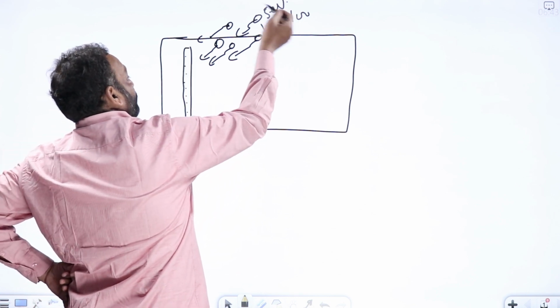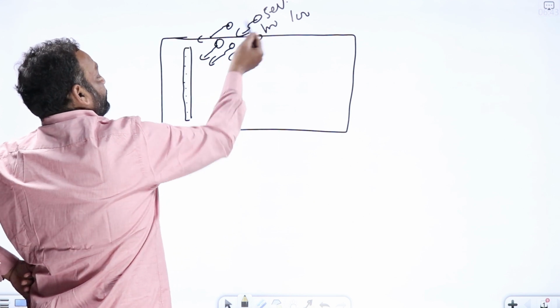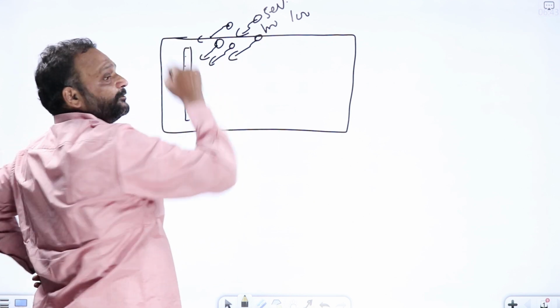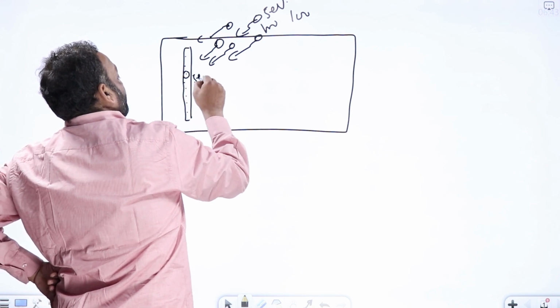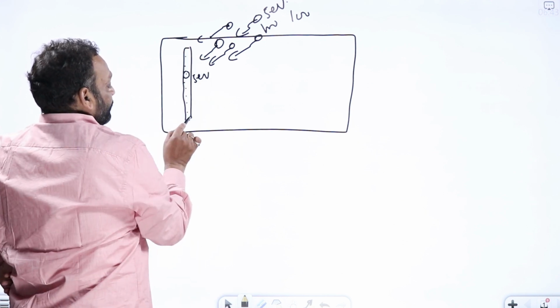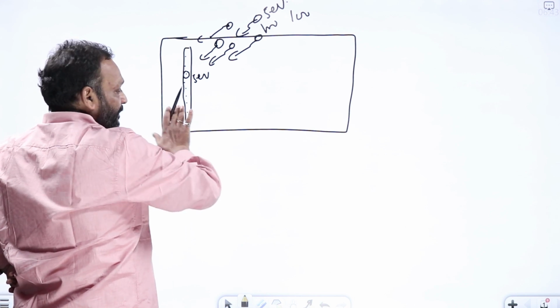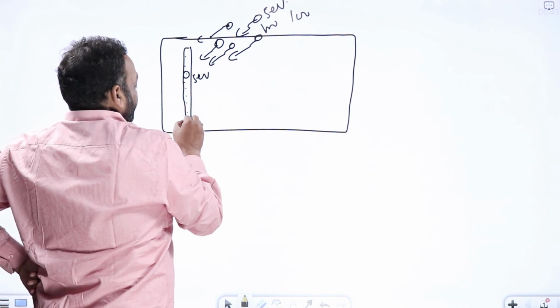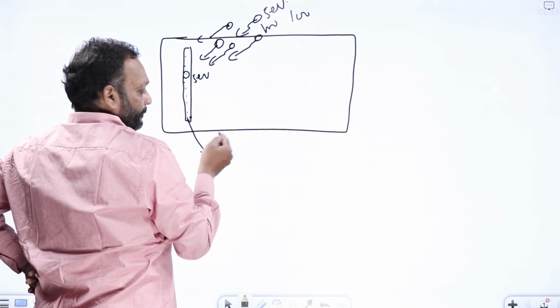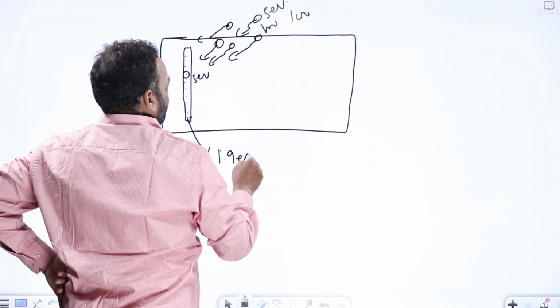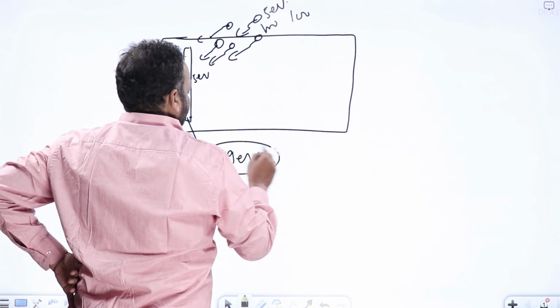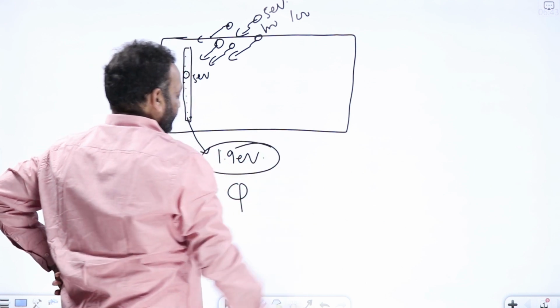Now our photons are colliding with those electrons, and each photon gives its entire energy to our electron. Our electron acquires extra energy of 5 electron volts. Now, in order to come out of the surface of the metal, to overcome that potential barrier, each electron has to spend some minimum amount of energy. Say in a rough example it is 1.9 electron volts. I'll call this the work function of the metal, phi, the photoelectric work function.